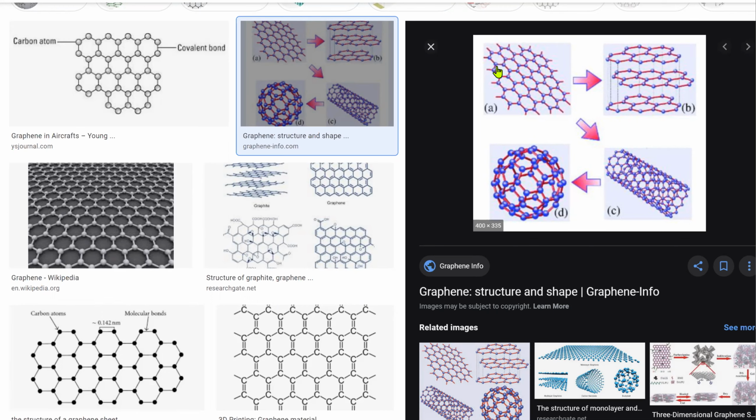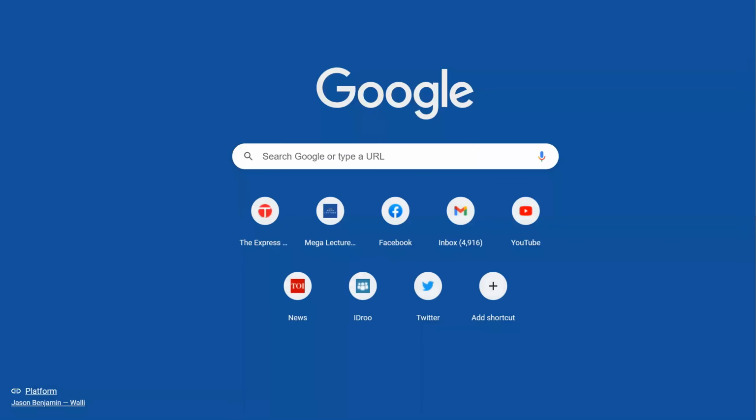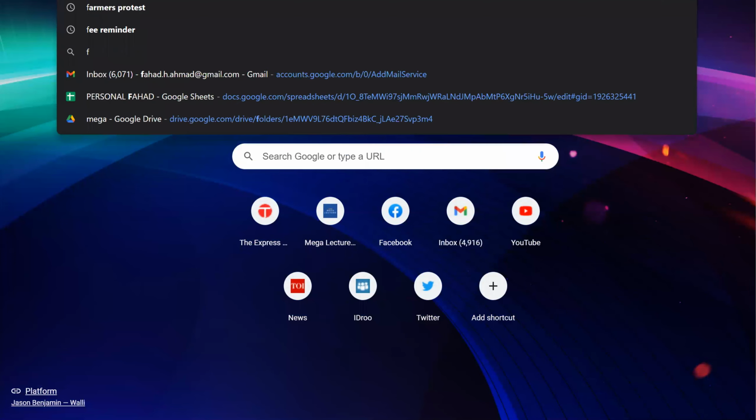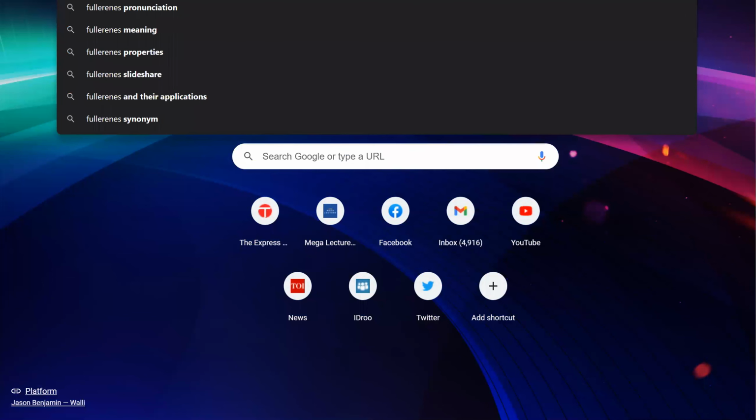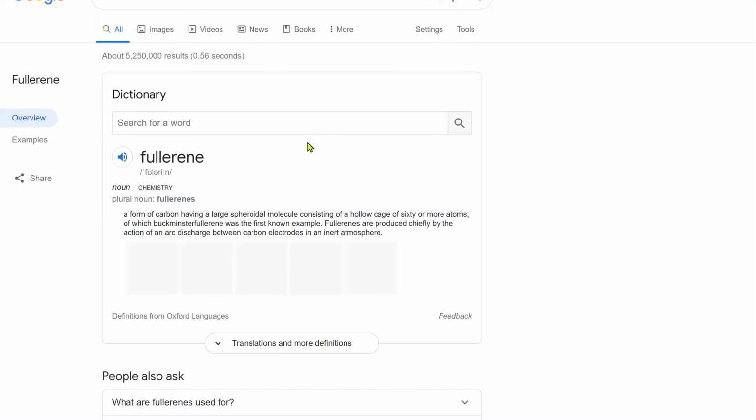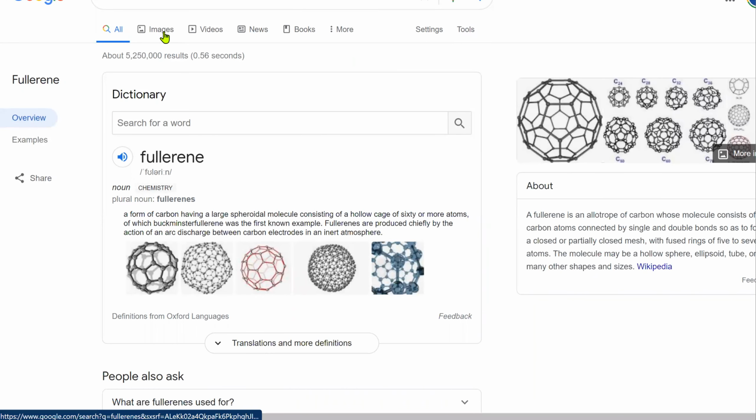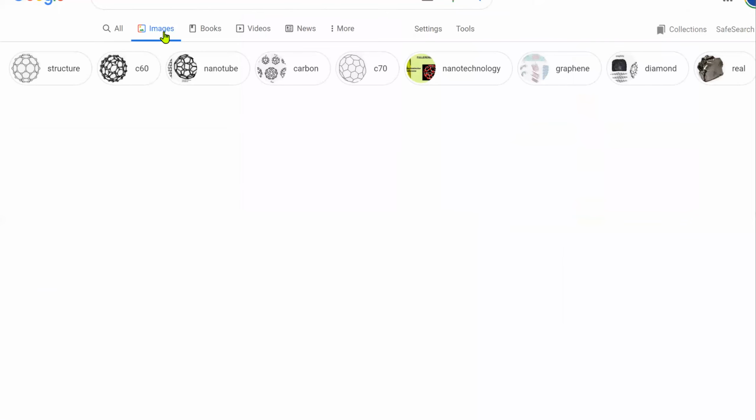Graphene is not going to remain flat, and it folds up. It makes these random structures, known as nanotubes and fullerenes. These are fullerenes, also called buckyballs or buckminsterfullerene. There are many different types of fullerenes. It's like a football, exactly the same structure as graphite, but it could have many different sizes.